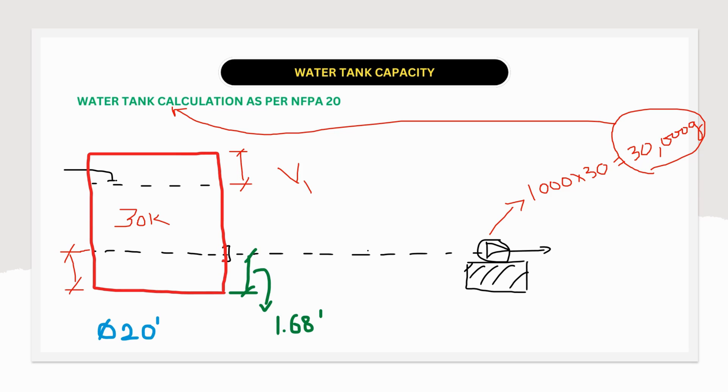So that has to be added as well to this 30,000 gallons of water. The volume of water per 1 feet would be, formula will be π × r² × h. So π multiplied by, since r is 10 feet, since we assumed 20 feet would be the diameter, so 10 square multiplied by 1 feet. For this we need to multiply with 7.48 in order to get the volume of water in gallons. So the volume of the water will be 2,349 gallons. This has to be added as well to this 30,000 gallons of water.